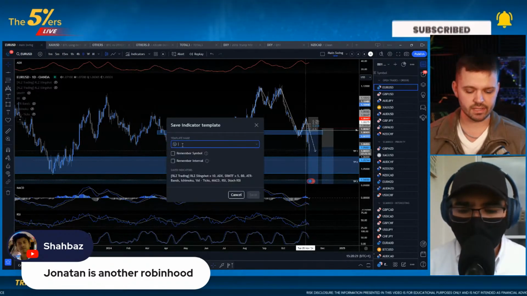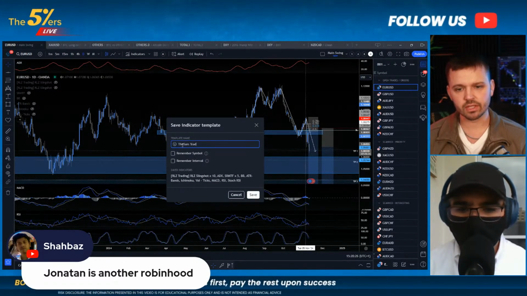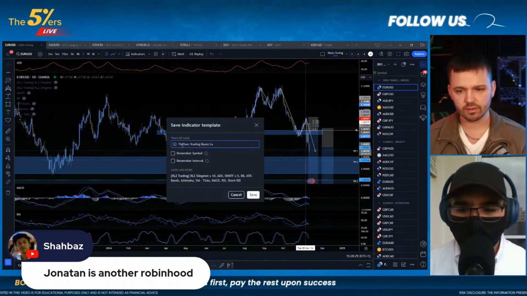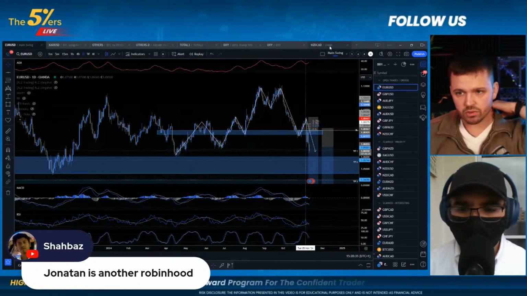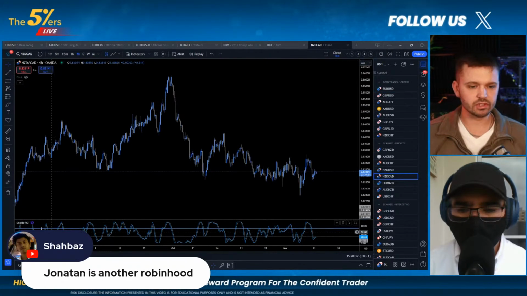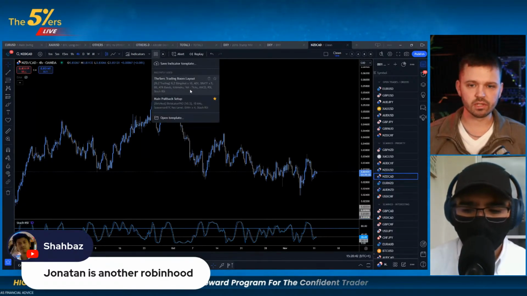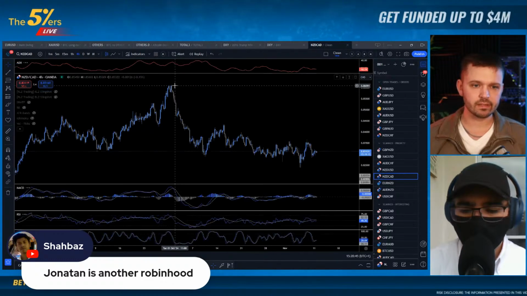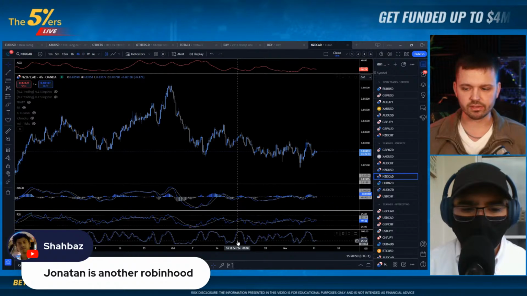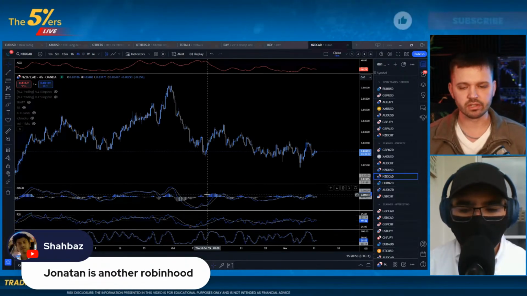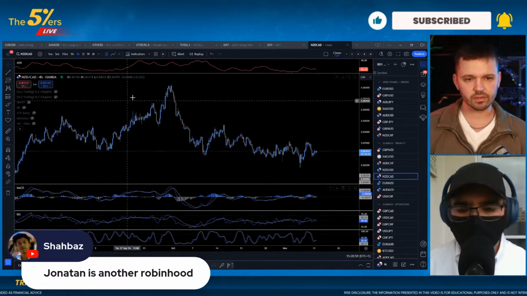And I will name this 5ers trading room layout. I'll save that. Now, when I go to this layout, you see that I have stochastic RSI here at the bottom and this EMA, but I want to go into templates and click this one. I'll be adding all the indicators that I have on from the previous layout with the same settings and everything. So this is actually great if you're trading different systems and different markets and using different indicators. For that, you probably want to be using that.